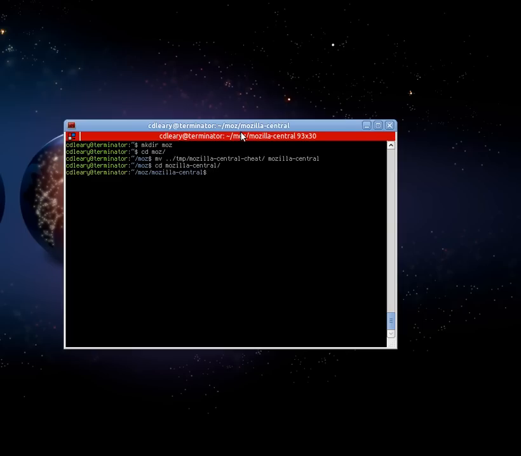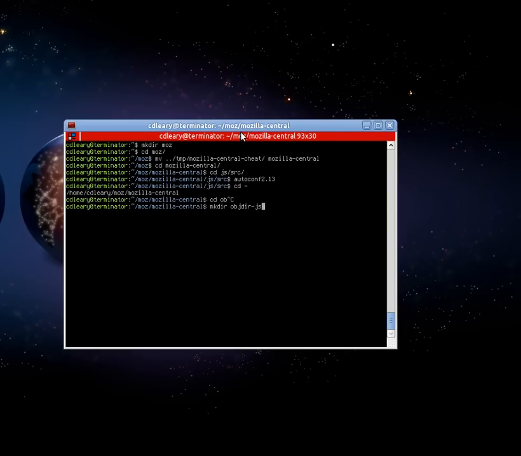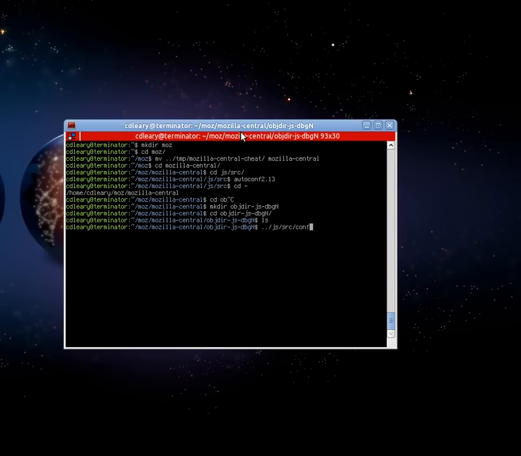Once we're in Mozilla Central, we go into js/src and run autoconf 2.13. We're specifically dependent on that version, unfortunately. Then we're going to make an object directory just for the JS shell. I'm going to call it debug-n, because I'm not specifying whether the build is 32 or 64 bit. It's just whatever the platform wants it to be.